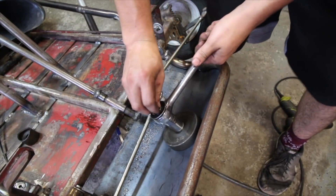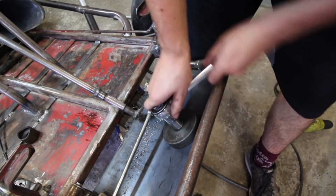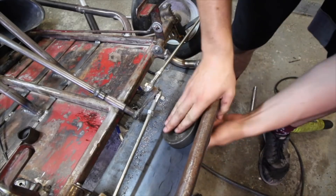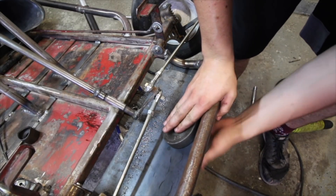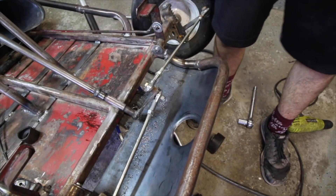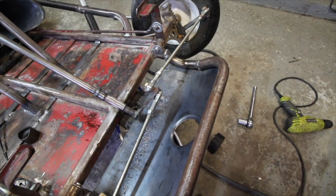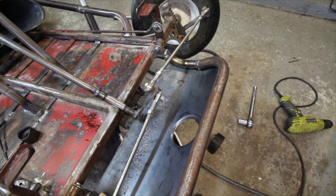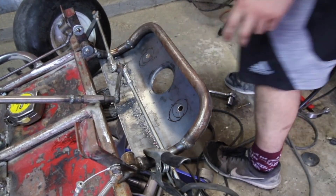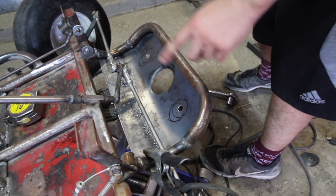That's plenty tight enough, so now I'm just going to back it out. Oh cool - it immediately gets loose. This looks so sick from underneath. Oh dang, that is pretty. That is sick! I'm running a two and a half inch and then a one and a half inch here, that way it's not all the same - it has some symmetry on both sides. I think it's going to look really good.